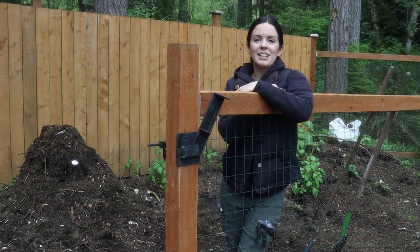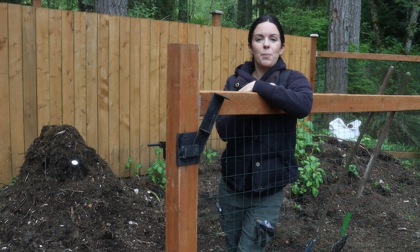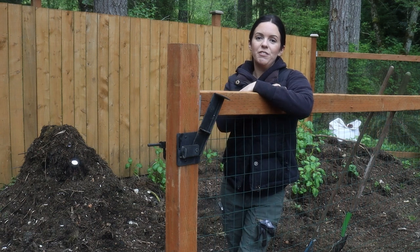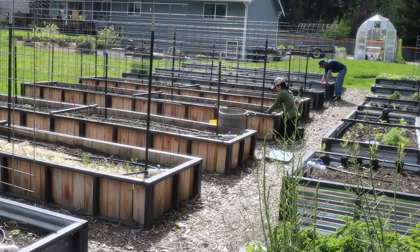Trying to get the garden planted. Yesterday the sun did delay us a little bit for planting, but we were able to get our compost pile flipped, so that was a good thing. And my husband ended up getting off work early yesterday, so we made our irrigation a priority.